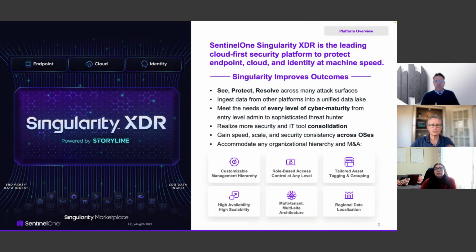Ingesting data from a wide variety of sources. It's customizable, hierarchical, multi-tenant, with role-based access control. It's highly scalable, trusted by some of the largest enterprises across the globe who are leaders in their space.